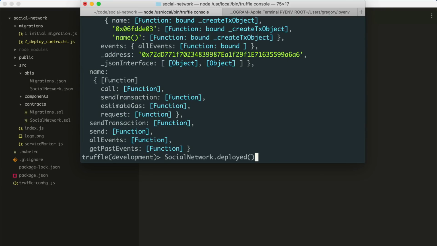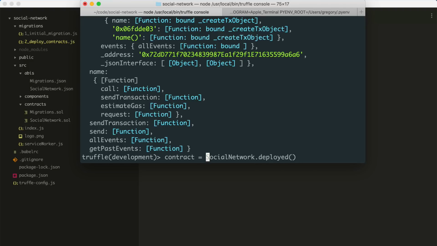Now, there's one problem. All these calls to the blockchain are asynchronous, which means we have to wait for them to finish. And because of how JavaScript works, I can't really just assign this to a variable. I can't say contract equals SocialNetwork.deployed. That's not actually going to return the value, because JavaScript is going to return a promise here since it has to wait for this to finish.